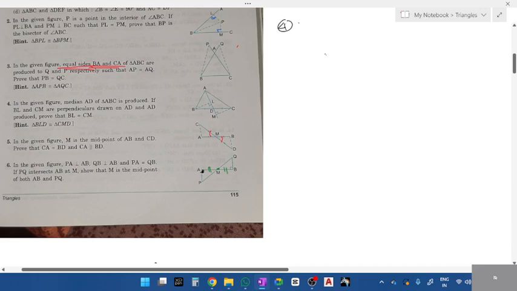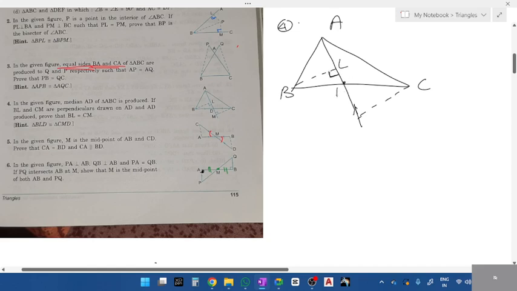Fourth question. What is given there? How do you split the triangle here? Okay, tell me, where can you see a right angle triangle? Angle LN. What's the other one? You can see another one, right?